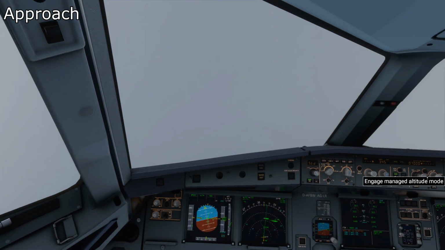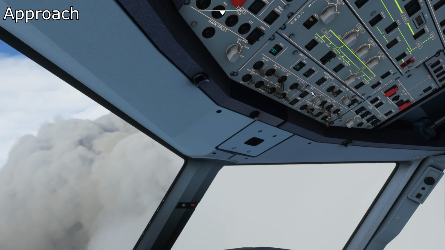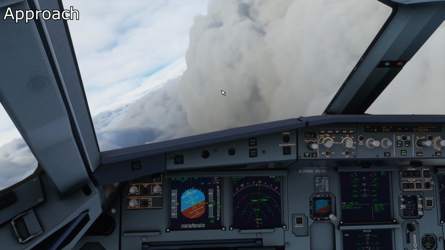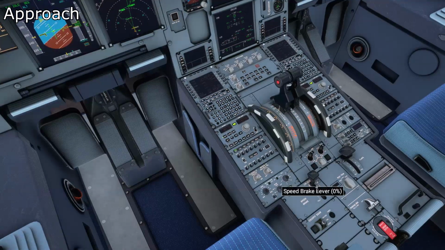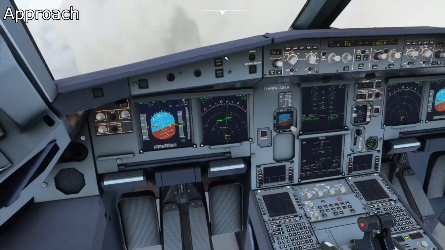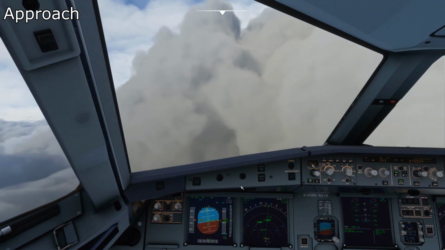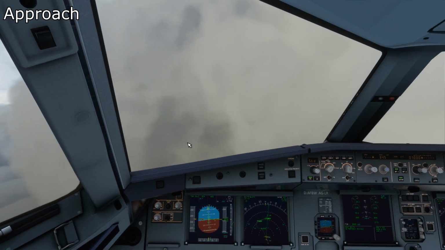So we'll turn to 345. Descend to 70, and as you can see the warning's just come up for the anti-ice because we're in a cloud, so we'll pop the anti-ice back on. Our speed is also back to 250 knots, so we'll put the speed brakes back up in order to avoid slowing ourselves down further. And the aircraft, because it's in managed mode, is now going to hold 250 knots because we're under 10,000 feet.